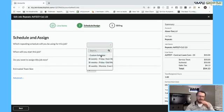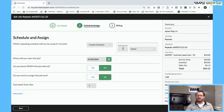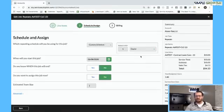Just like in V2, we have our custom schedule where you can pop that out and say it's going to repeat. Let's say it's going to repeat every 3 weeks, which isn't an option in the master schedules I had. And I'm going to say it repeats every 3 weeks on a Monday. By doing so, that is setting up that reoccurring job, and it gives you some really custom granularity there. So if people are doing, let's just say, commercial cleaning, we could say repeats every 1 day, and we can go in and customize that. And when will the job start? So we can select when it starts. So there's some granularity there that is a little bit different for that waiting list job or the reoccurring job.